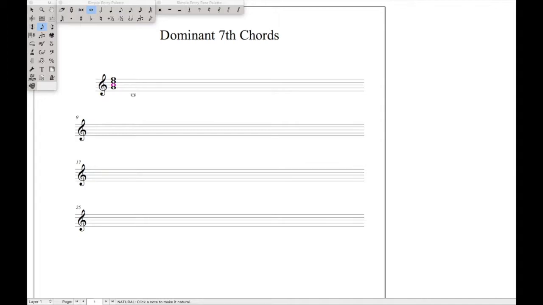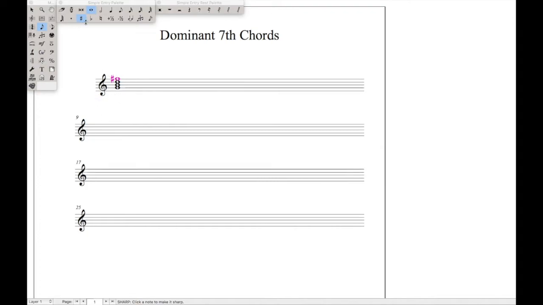And the kind of seventh I have here, if we think about when we learned intervals, is from G, the root note, to F, the seventh, is a minor seventh. G to F natural makes a minor seventh. F sharp would have been a major seventh because that's the kind of F that we would have in the key of G major, right? So the key signature of G major is 1 sharp, and that sharp is F sharp. So this chord looks like something I might find in G major.